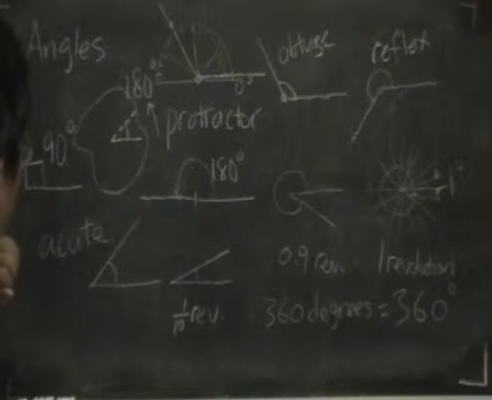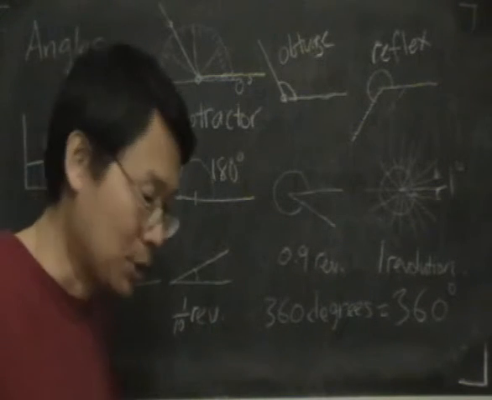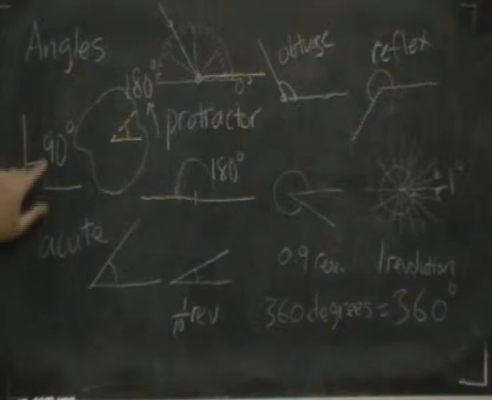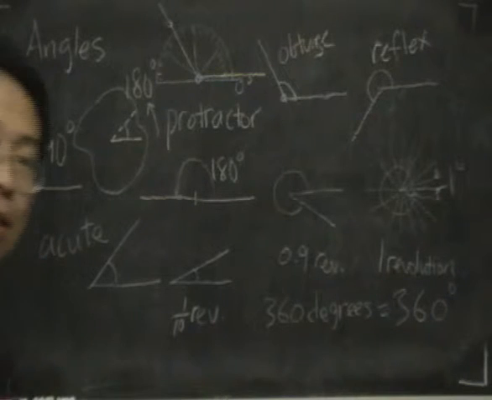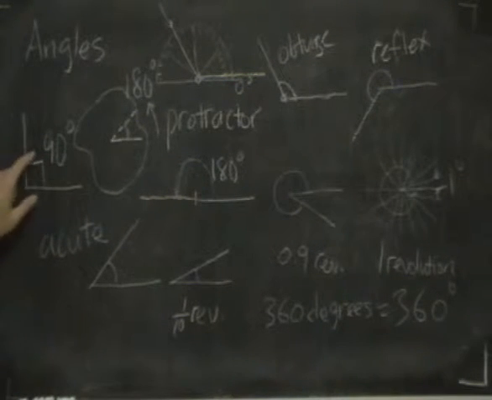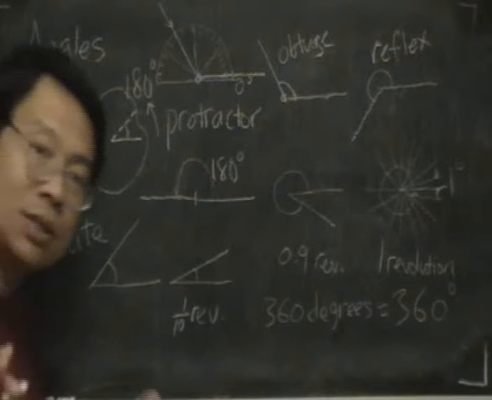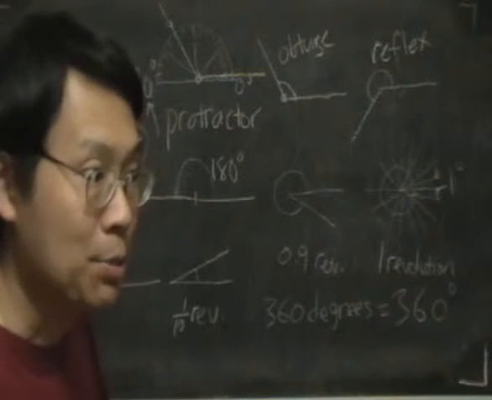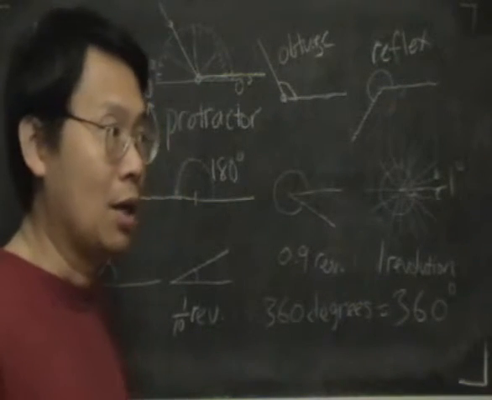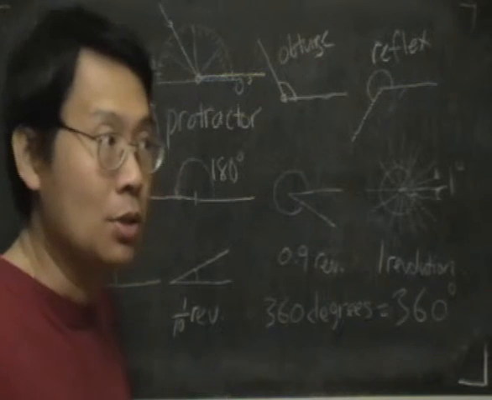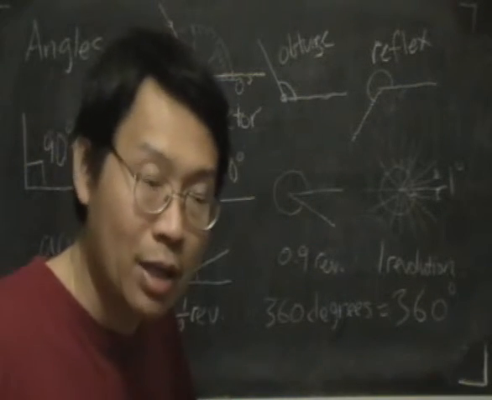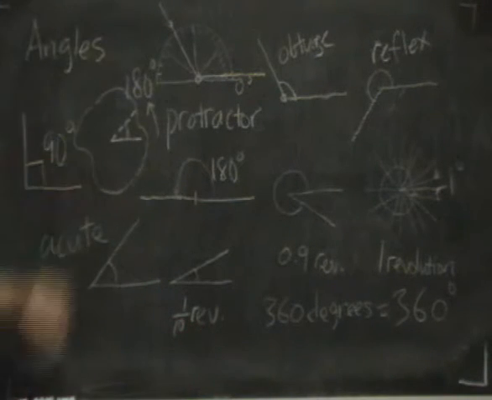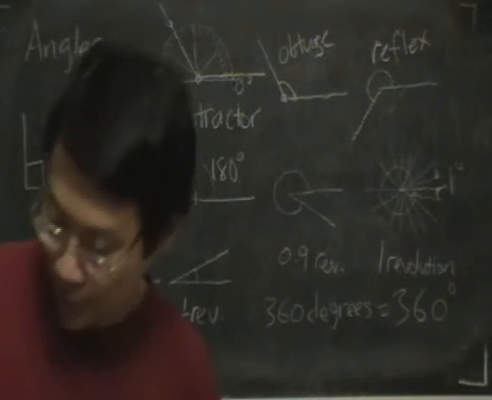Now because this 90 degree angle is quite special, we have a special way of representing it. Instead of drawing a little arc at the corner, we often draw a little square at the corner. So if you see the little square there, it means that it is 90 degrees. In fact, it is also called the square angle. Sometimes the word square is used to describe a 90 degrees angle. So if you want to make two lines square, it means that you want to join them at a 90 degree angle. So these are the different types of angles.